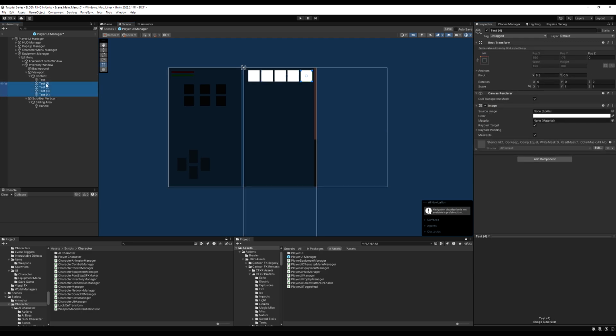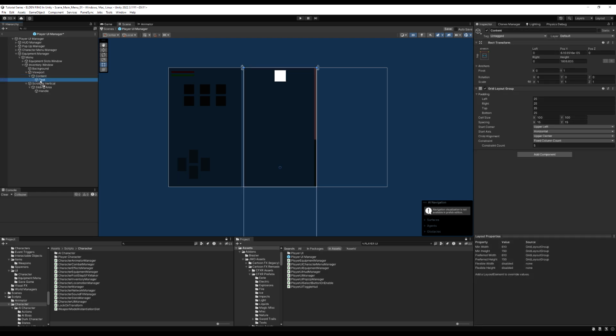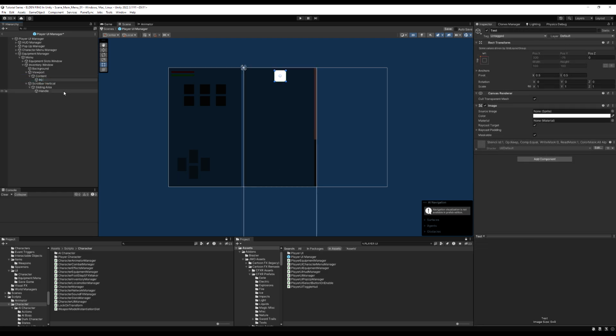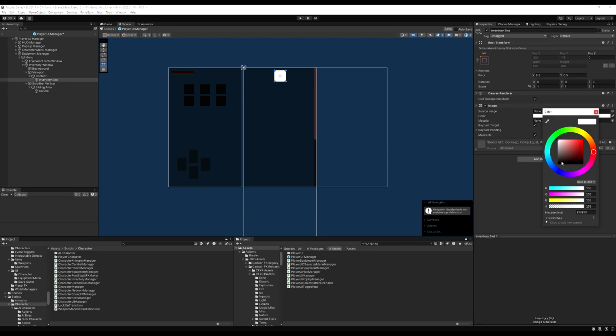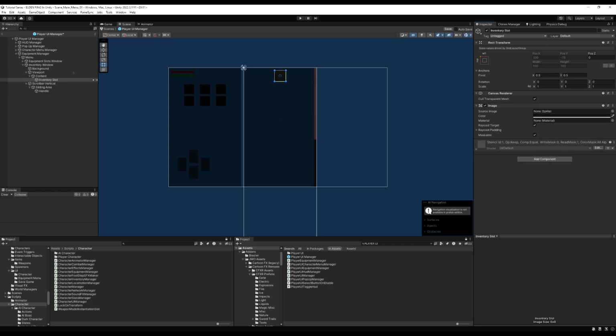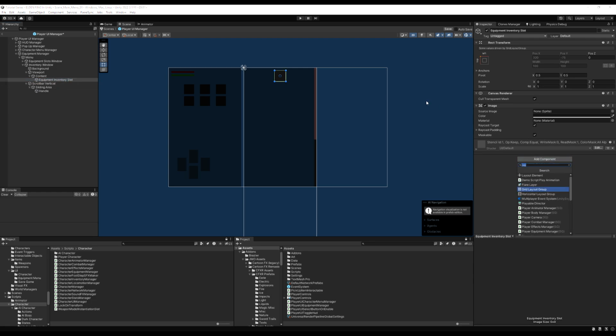Now that we have this in a working order, I can delete all these test objects. I am going to go down now into this test object, rename it to inventory slot, and we're going to make the prefab for our inventory slot that will populate this window when it opens up. So if I have 20 straight swords, it's going to populate with 20 straight swords. But now if I have chest armor, head armor, and straight swords, and I click on the weapon slot, I'm only going to see the weapons because I'm switching out a weapon, so it doesn't make sense for me to see the head armor or the body armor, etc.